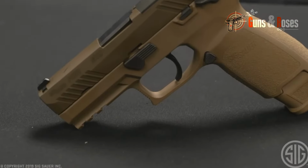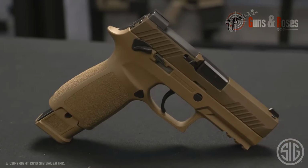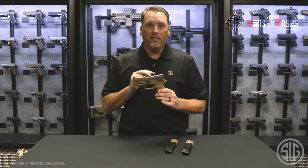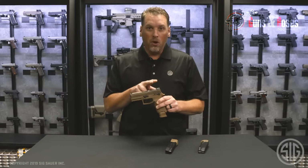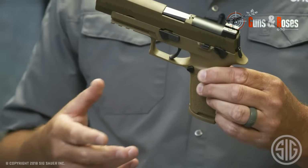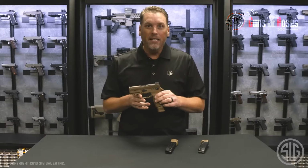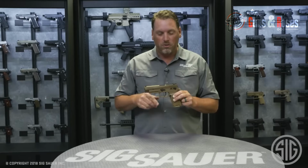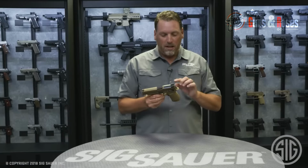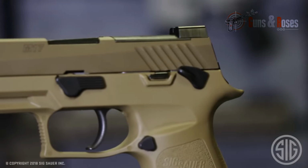Number 2, Sauer P320. Ranking number 2 on our list of 7 home defense pistols you absolutely need right now is the P320, a modular pistol made to serve many purposes, one of which is home defense. The modularity of the P320 puts it at the top of the list, especially for shooters who value being able to pick the parts that best work for them. The interchangeable grips make it possible for different hand sizes to manage the pistol properly, making maneuvering a lot easier. It also comes with 17 round interchangeable magazines equal to the crucial task of home defense.